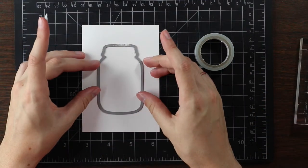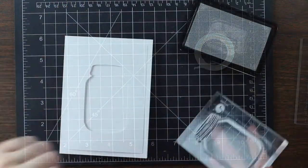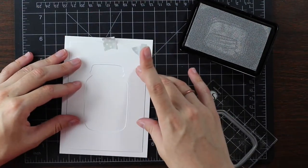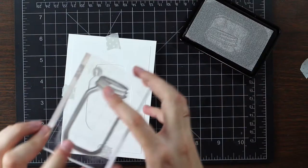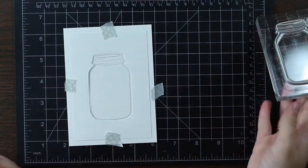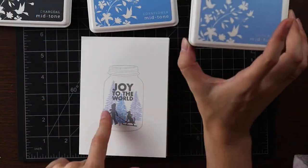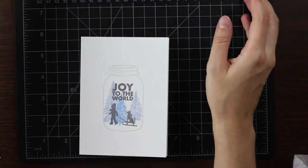I'm using a piece of washi tape to hold down the jar die on a panel I already have cut. And once I got that cut out, I'm using some washi tape to just hold it in place against the card base, since we're actually going to be stamping the jar on the card base itself and not on the front panel. The card base was stamped in the same process as the other cards, except the colors I used were dusty blue, cornflower, and charcoal.